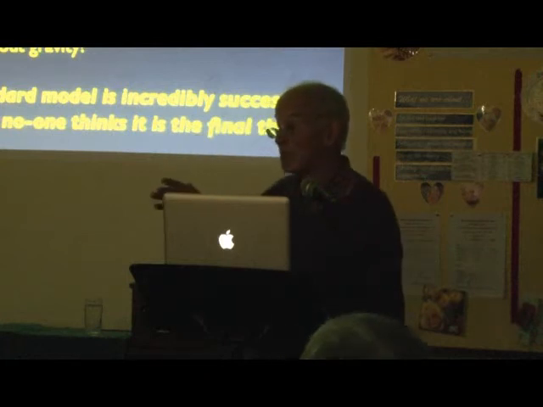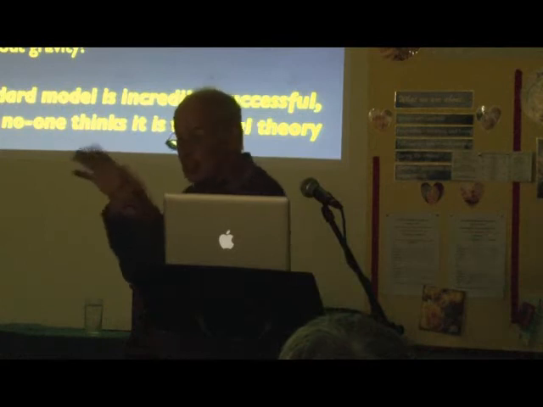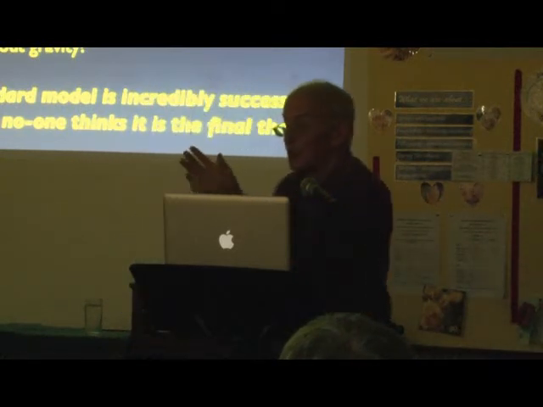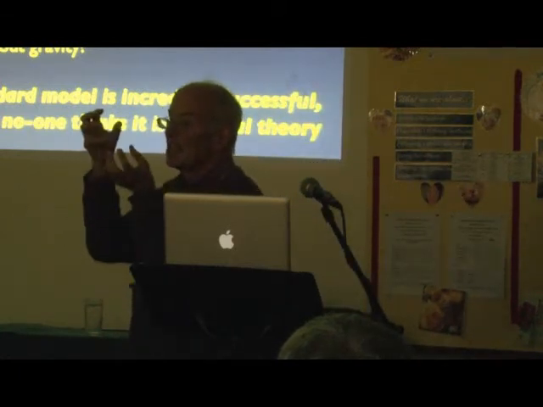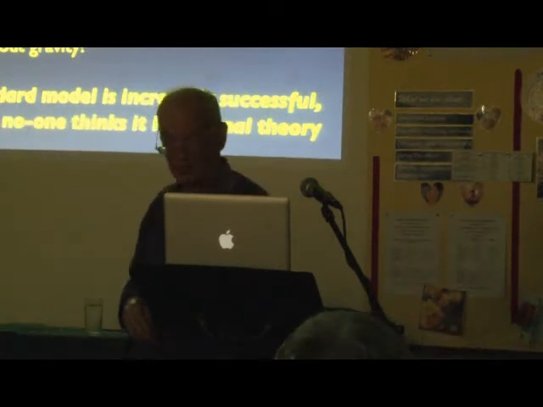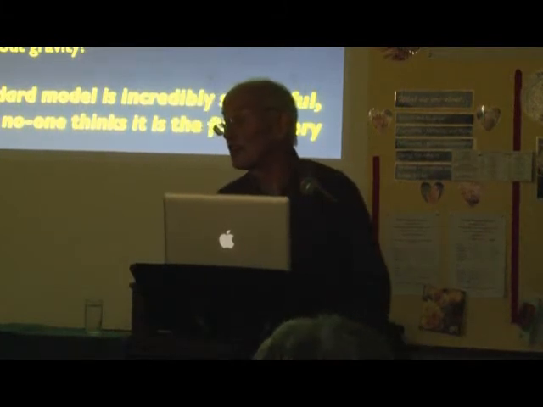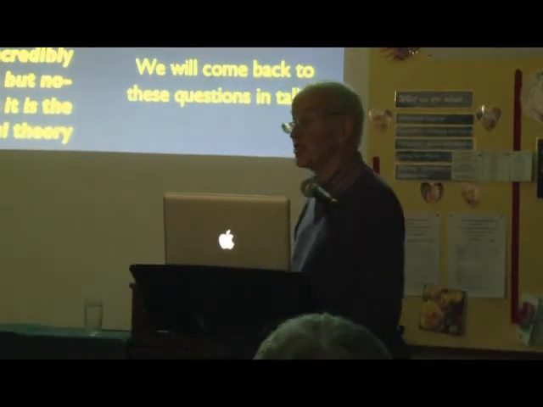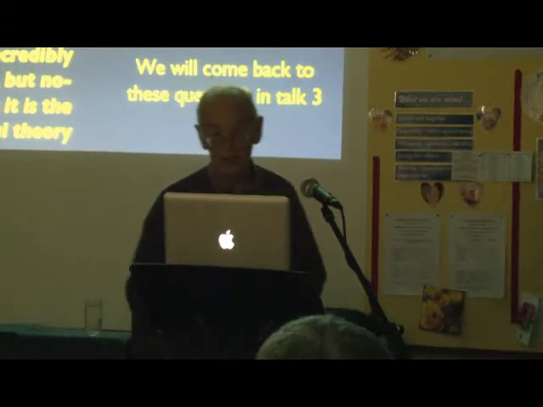Neutrinos seem to have mass, but we have no idea why, and not really how much. We do know that they change into each other. And are these 3 forces related to each other? Well, the standard model sort of relates the electrical and the weak force, but it doesn't relate them to the strong force, and certainly doesn't relate it to gravity. So a series of quite serious basic questions which are not answered by the standard model. So almost nobody thinks the standard model is the final theory of physics, even though it agrees with every experiment.